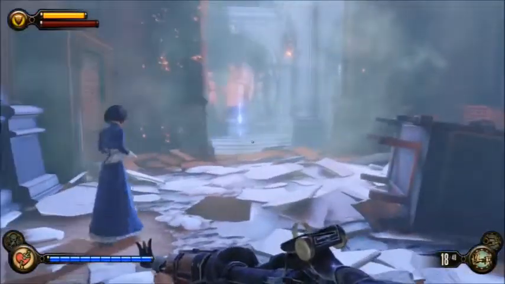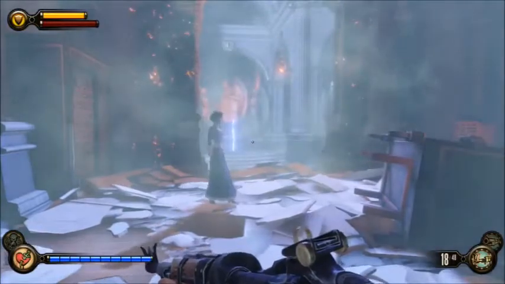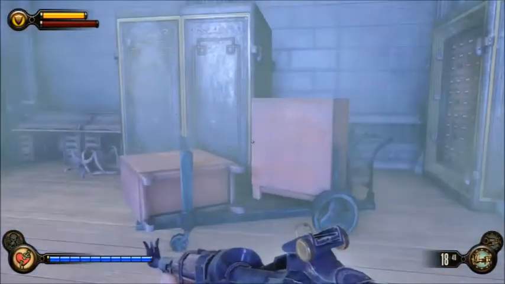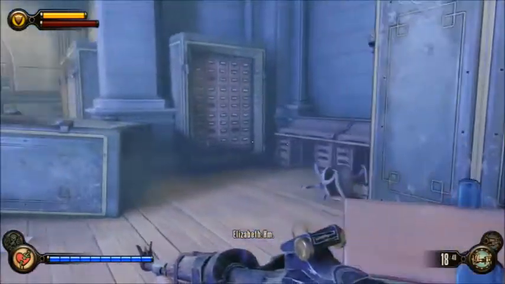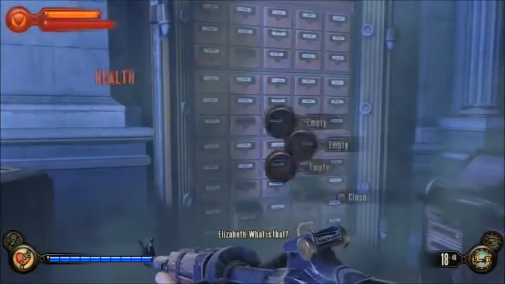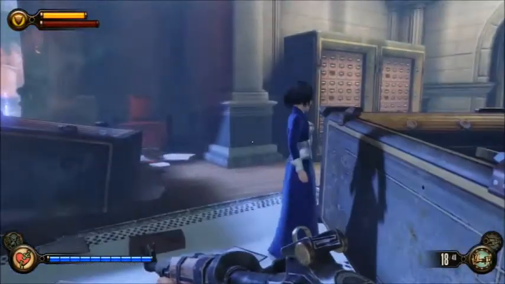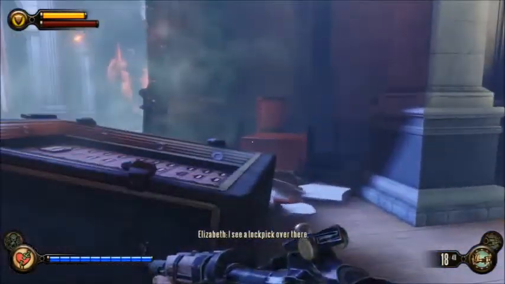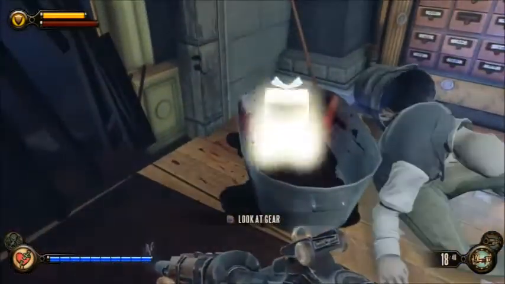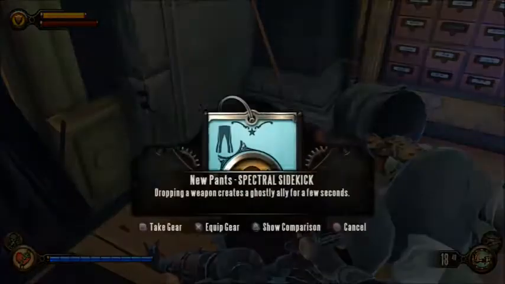Ah, I know where we're at. There's the tear. There's the crow hiding, trying to be sneaky. Bunch of cabinets in this room you can check. The real prize here is the... Yeah, we can't use it. The real prize here is the piece of gear behind this guy in the wash tub.